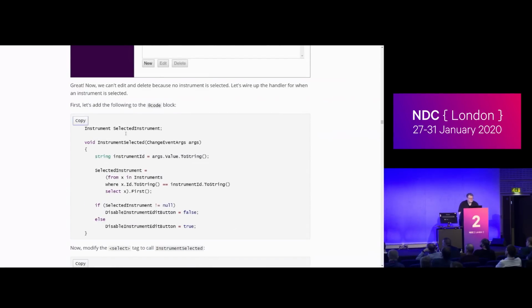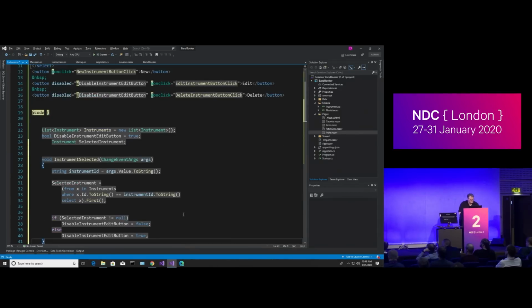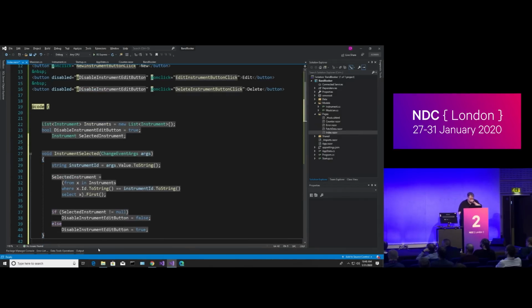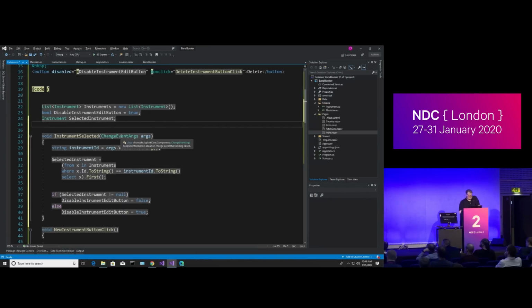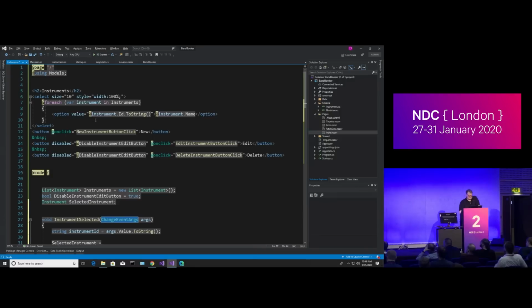So we have to have a selected instrument. Let's do that. So we have a selected instrument and an instrument selected method. Now this one we're going to link in the UI, in the select, but you notice that there's a change event args here. And so the args value to string is going to be passed this value right there, which is the ID.